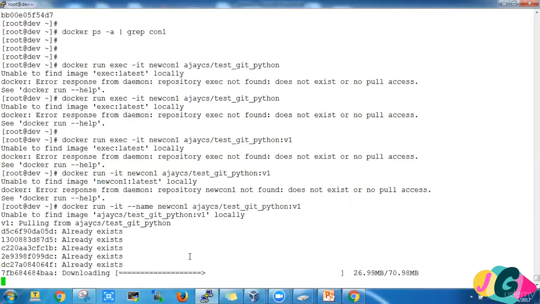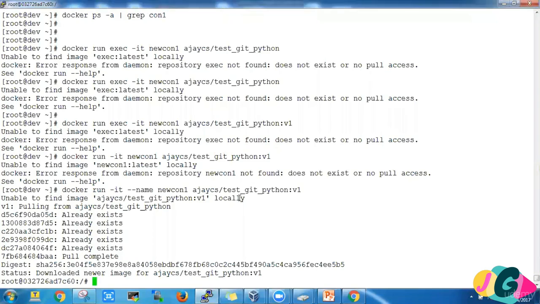So this is the complete command. Now it will download that complete image and create a container with the name newcon, and it will give you the interactive shell. So we'll get access inside that container. It will take a few minutes to download.